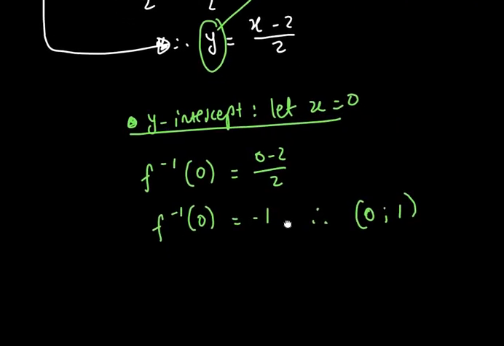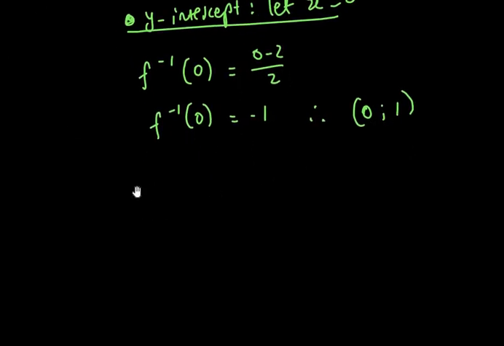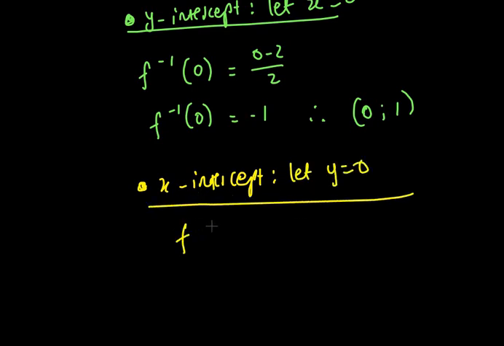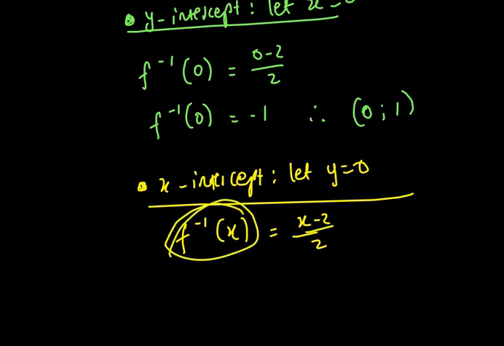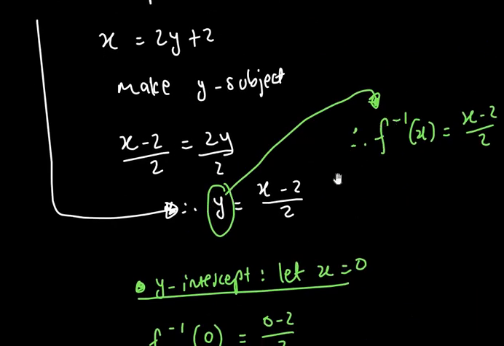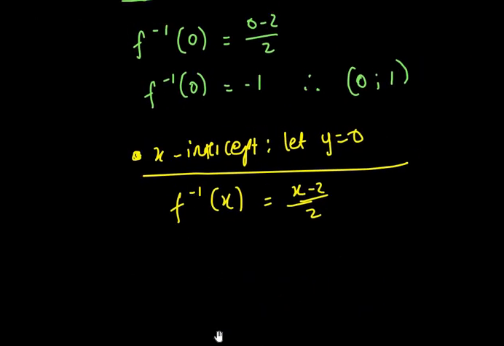And then now we need the x-intercept. That's the one that can be a bit troublesome. So we have to let y be 0. And that will mean that on this equation, which is x minus 2 over 2, where I see y, I must put 0. But remember, this whole thing is our y, because it comes from this. It was y originally. We just replaced it with that. So where we see that thing, we put 0. So we'll say 0 equals x minus 2 over 2.